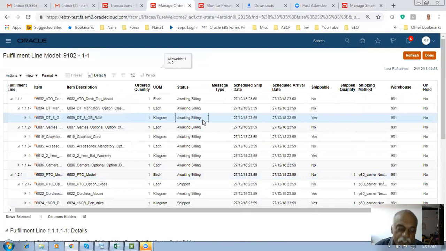So this completes part one of my demonstration of a configurator. In part two, I will first of all set up my organization for manufacturing. This 981 will be set for manufacturing. And then afterwards, I will set up the GOP also. So then it will be a back-to-back make basically. And once I run the concurrent, it will go in a very proper manner. So half the part is now done.